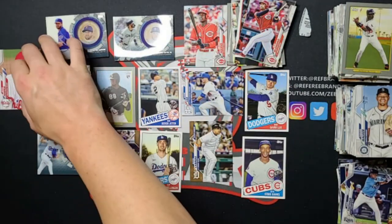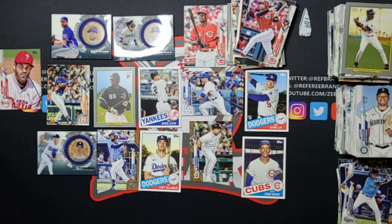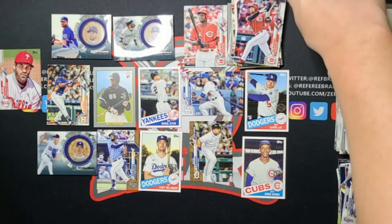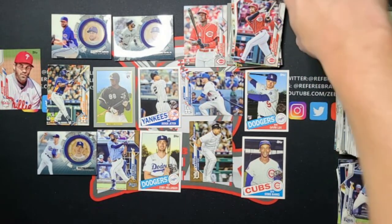So fantastic. So we saw a little bit of everything here in 2020 update. We got our golds. We got Luis Robert, Turkey Red, 85s. We got Yordan Alvarez, rookie debut, short print. A little bit of everything. Kind of a mixed bag here with this. I mean, it is what it is for Topps having to do the update series.